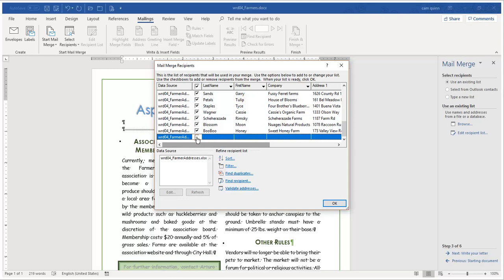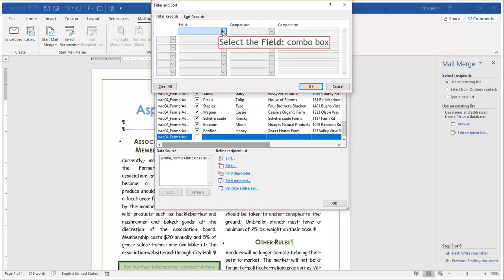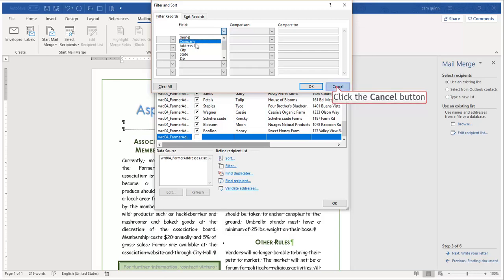Now below here you have options for sort, filter, find duplicates, find a particular, and validate addresses. So filter, I could say filter by company. As an example, let's say you were providing a newsletter to your current plant, but the data that you have available to you has every plant in the system in it. You could go in here, pull that file in, and then filter and say only show me the London plant. We're not going to filter this data, so I'm going to click cancel.